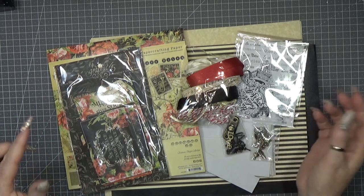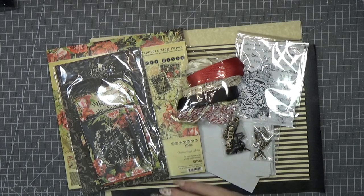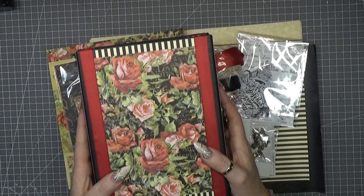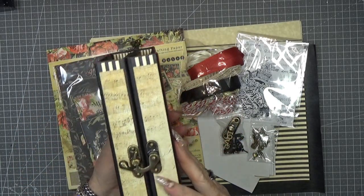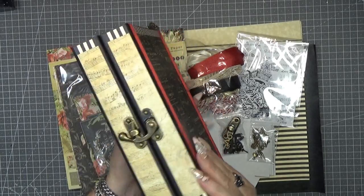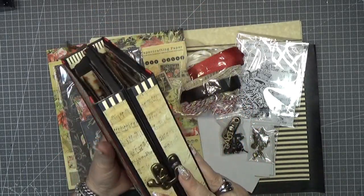But that does not mean that I did not craft. I did craft, but downstairs. So that was the perfect excuse for me to make a tryout. And of course I made a tryout, and it's not completely finished, but we are going to make a file fold mini album. So that is what we are going to do.